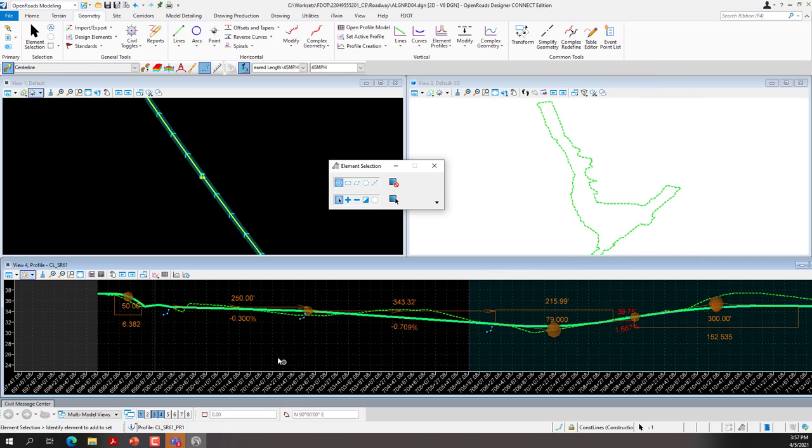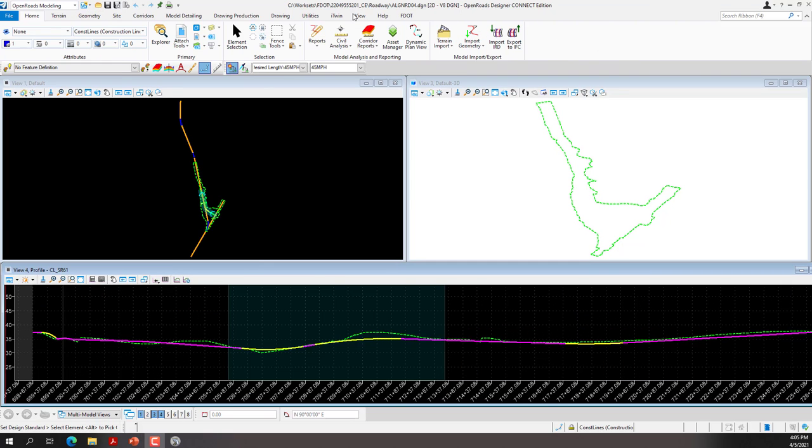So once we complex that together, we'll want to, if we did not, apply a design standard to it.